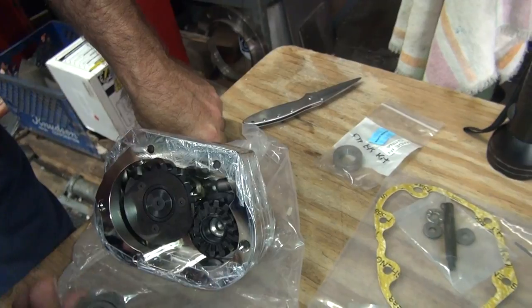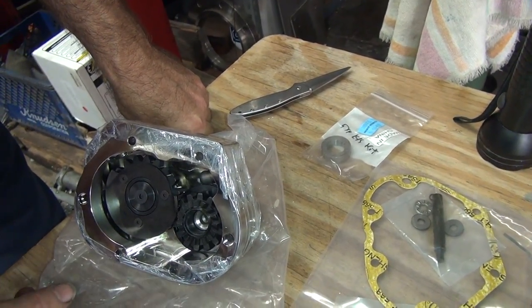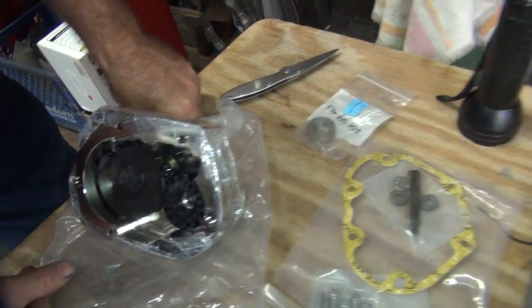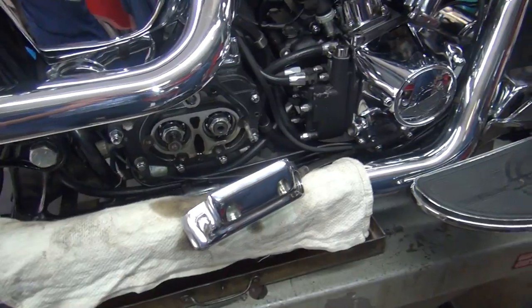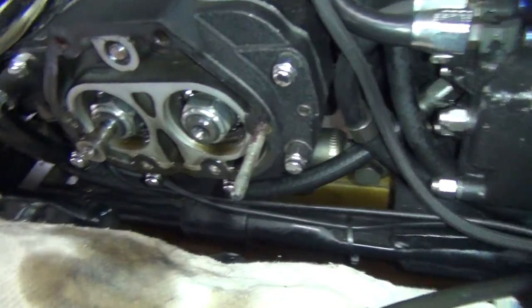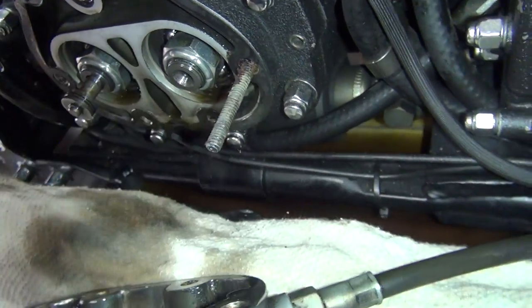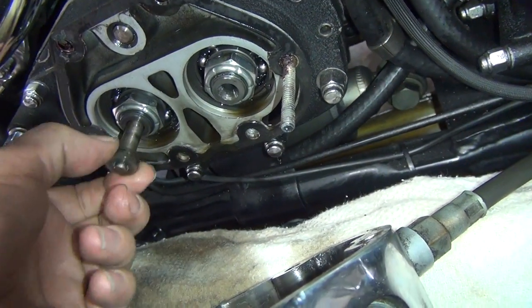All right, so we're going to have to take the cover off and see about putting all this on. And we'll just see if it works. We have no instructions. Here we go. Okay, we have got the cover off here now. He has some acorn nuts on here, so I gotta pull this piece out. That's really heavy duty stuff.